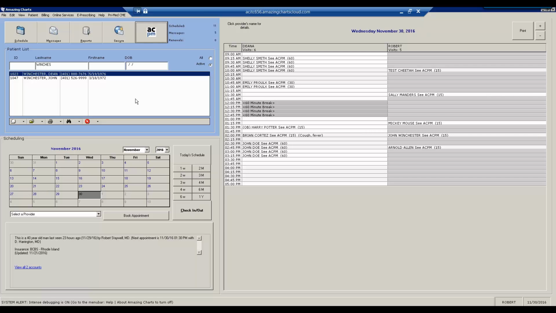So the three key pieces of the integration are the patient chart, the schedule, and the charge piece. So you can see here on the main AC screen, I have my schedule for the day. So for those staff members that are not going to necessarily need to go over to ACPM because they're the clinical staff, they will still be able to see all of the patients that are going to be coming in for the day. Because when an appointment is either scheduled or updated in Amazing Charts Practice Management by your front desk team, that information will be transmitted and updated in Amazing Charts.